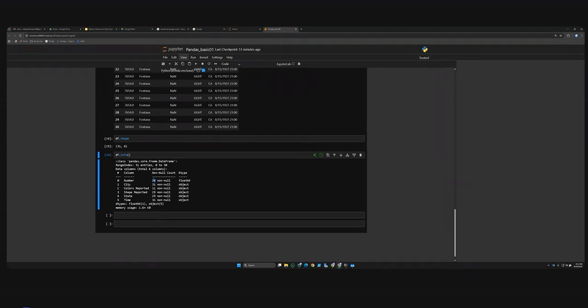So there is some missing data. If all rows are filled, then you will see 31. So time is 31 and city is 31. The rest all have missing data. This type of data is common when you work with real-time scenarios. There are some treatments that you have to apply on your data set to treat the missing values. And on the extreme right you see it says dtype. What is dtype? Data type.